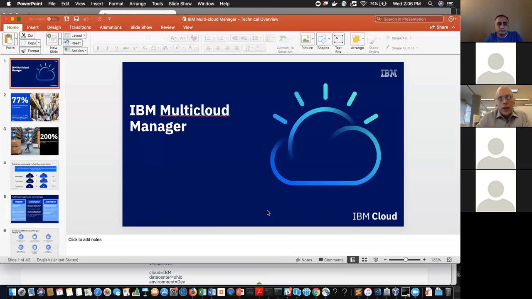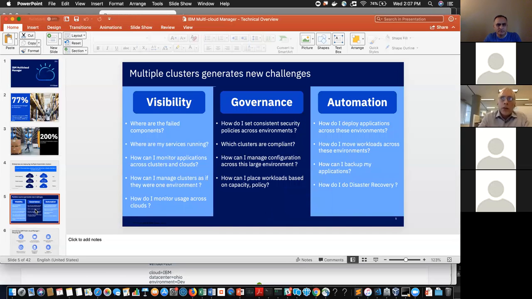As the pervasiveness of Kubernetes increases, the number of Kubernetes clusters grows, and you're growing them for a variety of reasons, whether it's for dev test environments or for different business units or for different geographic locations and so on, on your premise or on your cloud provider. That poses new challenges that need to be handled, and that's what the multi-cloud manager is intended to address, right?